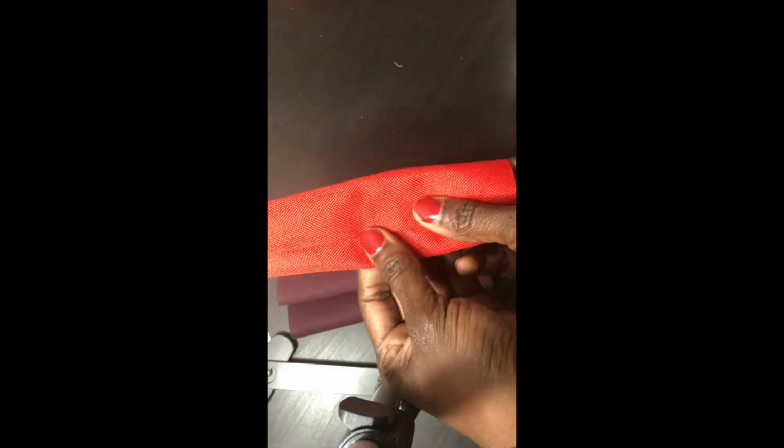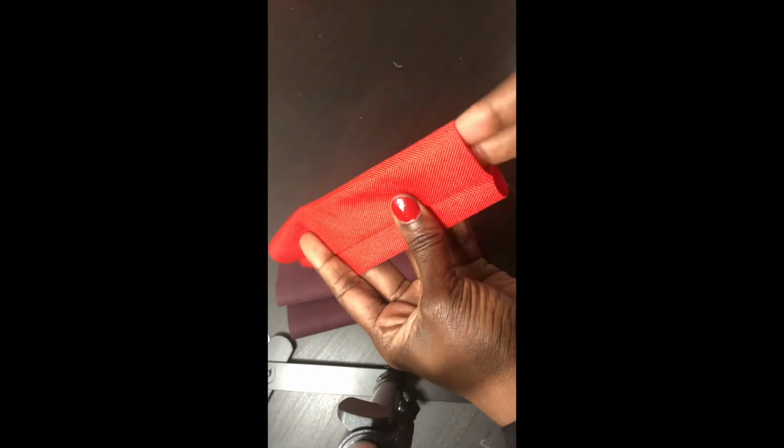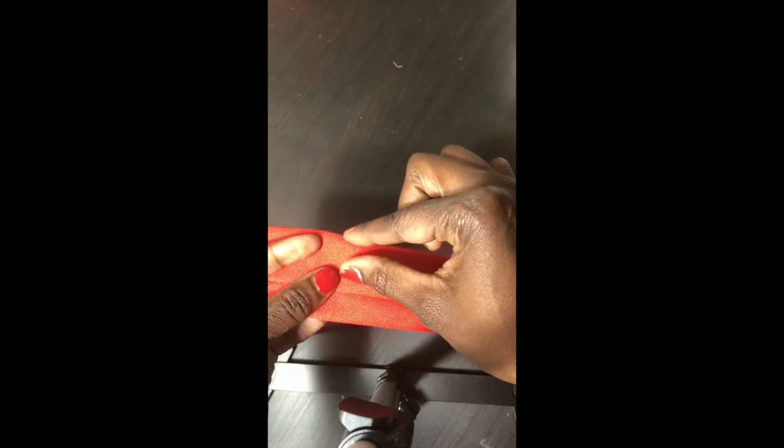Alright, and then you're going to offset your back seam allowance, so it's not either at the top or bottom, it's in the back. So you would insert, depending on what material you're using, this is when you would start your interfacing. I am going to use some Decovil. I cut maybe that big and just insert the top part just to give it some body. So I'm going to iron all 3 of them, and we'll be back for the next step.